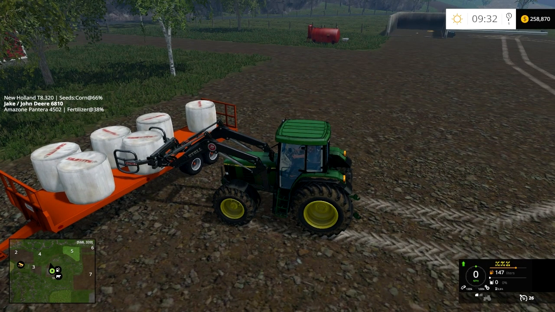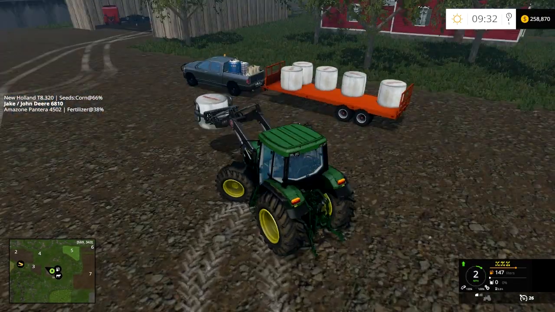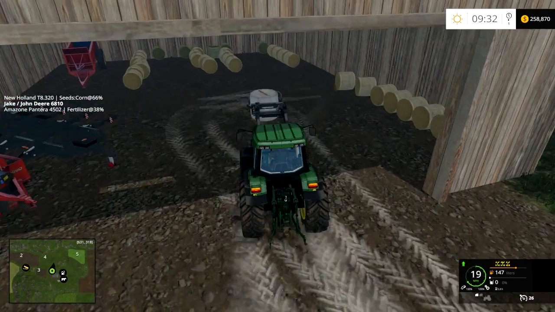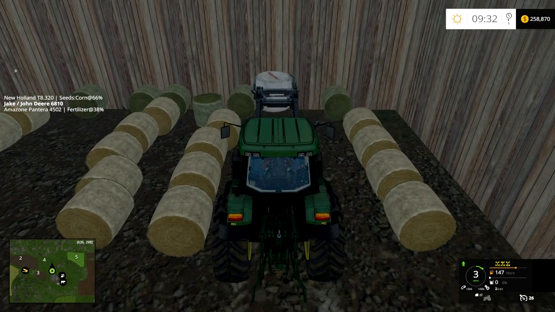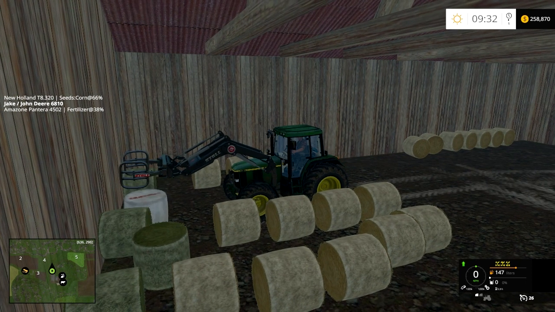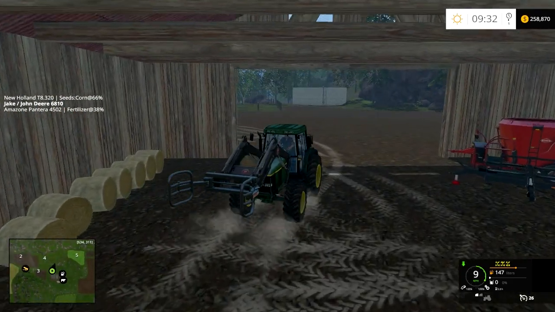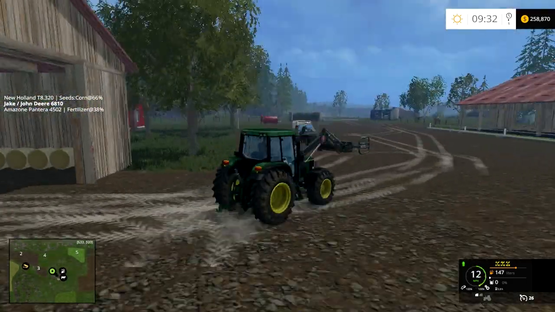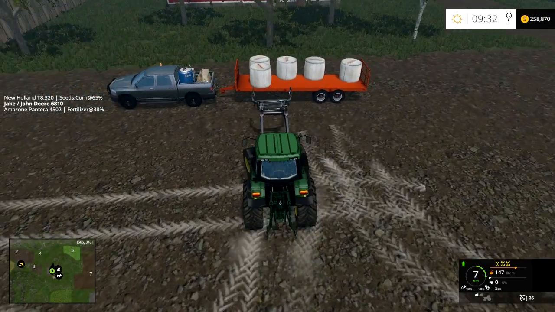Oops. Right click that. Find some place to put this. Okay, I'll just see if it'll drop where I want it to. Perfect. It did. Yeah, I think I'm gonna stack them as high as I can in that spot, if it'll let me.